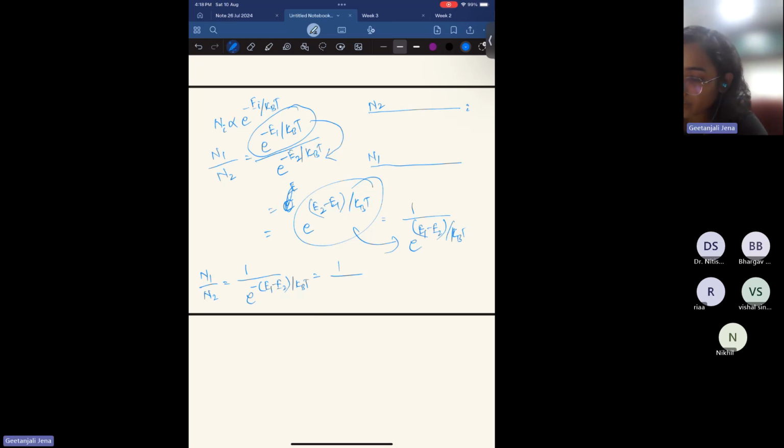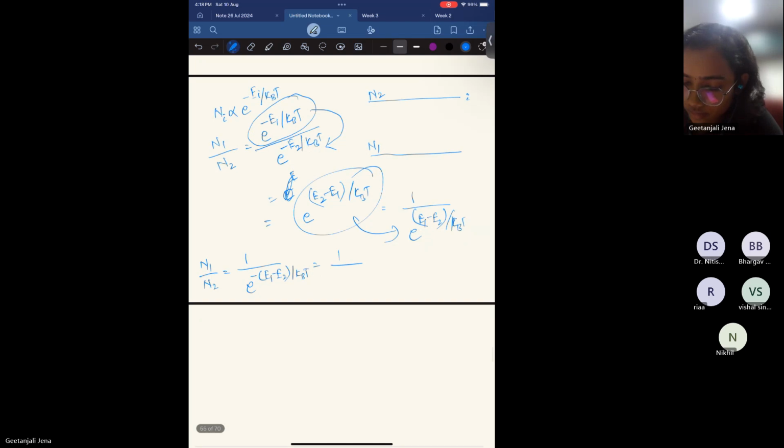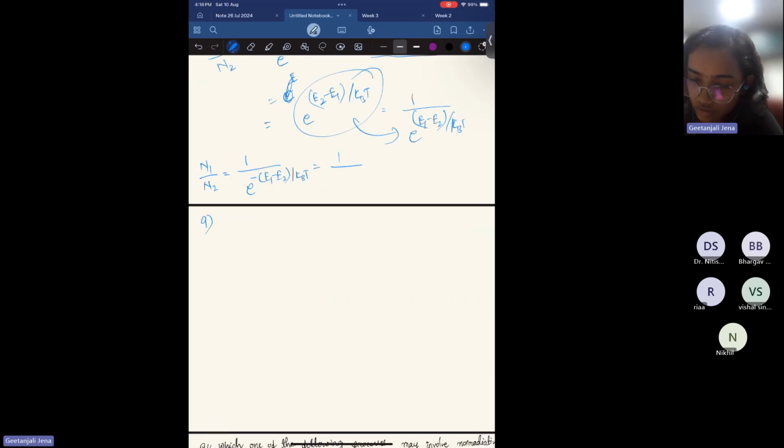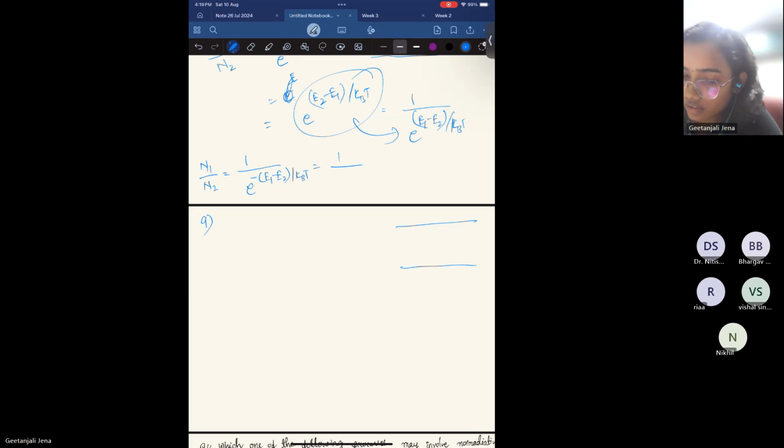It is saying, in a given two level atomic system, there are two levels. Only lifetime broadening and collision broadening are present. If the lifetime of the level is 5 by 5 microseconds, that means tau L is 5 by 5 microseconds. And the average time between two collisions in the atomic system is 10 by 5 microseconds.